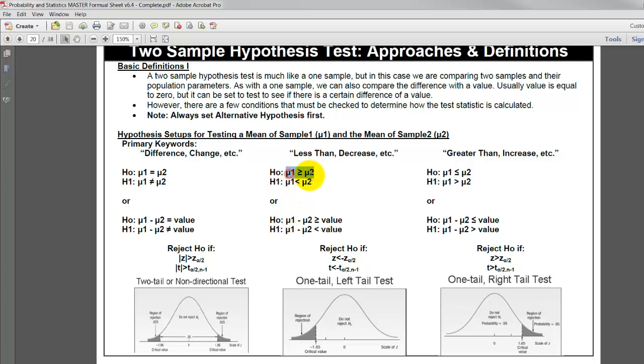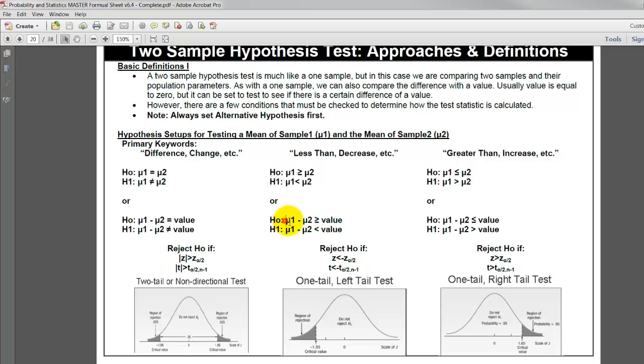What we can actually do is rewrite this way of writing the hypothesis statement by subtracting mu2 from both sides. So if we subtract mu2 here, we would be left with 0. And if we subtract it from here, we'd have mu1 minus mu2, which is exactly what I wrote here. Instead of putting a value of 0, here I wrote value. Now that might be confusing, but all this means is it's going to relate to how Excel actually asks you this question. Value normally is always 0.